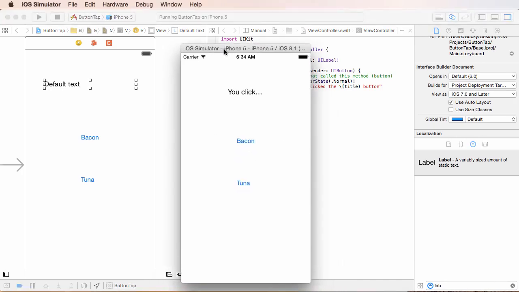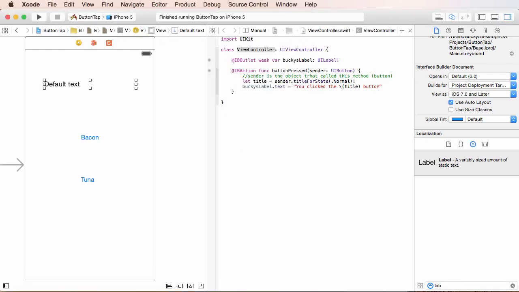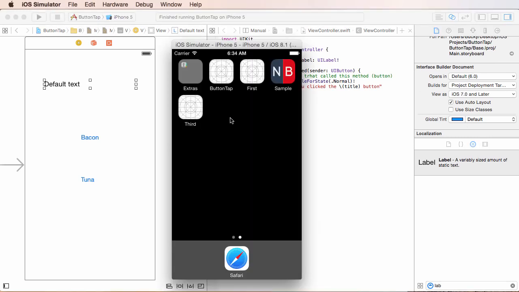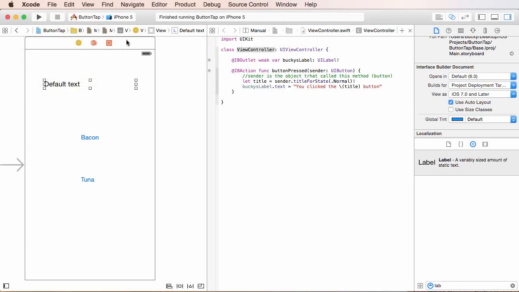Another thing that I want to mention is this. Whenever you just want to stop this app, you can click the stop button and it just stops it. In other words, exits out of it. Or if you want to get rid of it, you can just close iOS Simulator, quit iOS Simulator. It kind of achieves the same thing. So now let me run this again and hopefully we will have enough room.